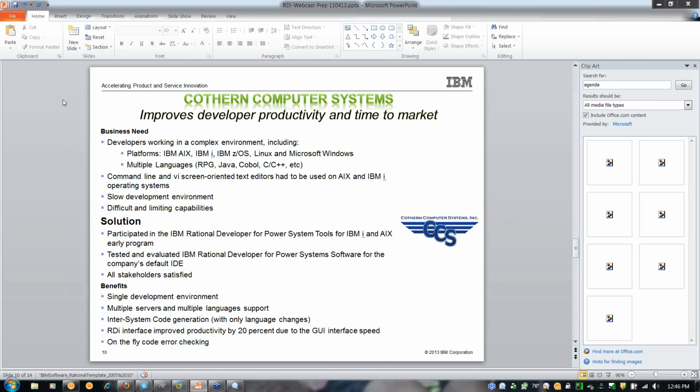They also get some benefits once they acquire the solution. Their productivity will be improved by more than 20% in just a week because of the GUI interface speed, which helps with faster editing and code testing.